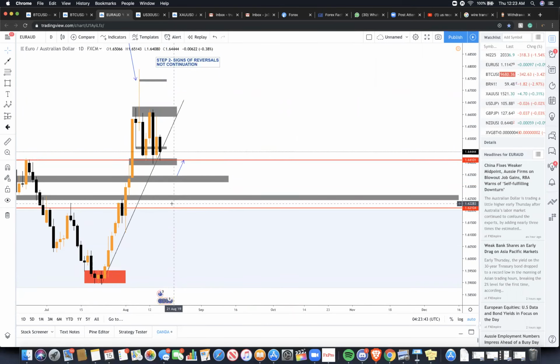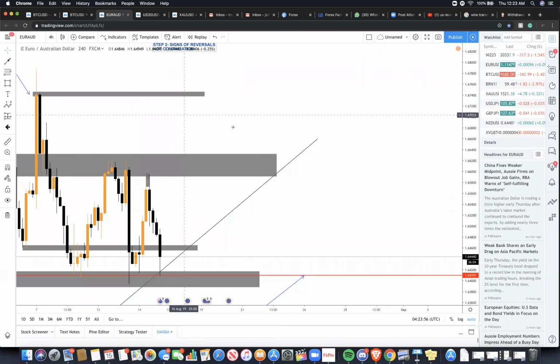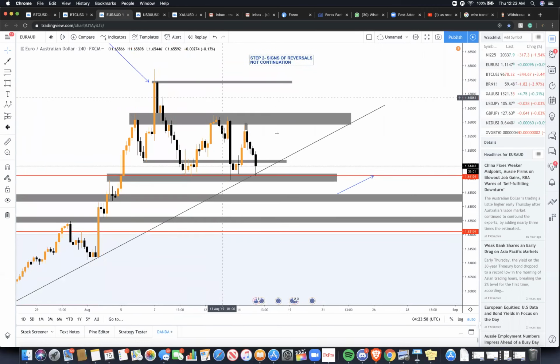Now, I want you guys to keep in mind, if I'm going to make the decision that I found the sign of reversal, then that's when I move on to the third step. But up until I see that confirmation, or the 3 confirmations or confluence showing me that the market is going down, I should not be entering the trade. Does that make sense to everybody?